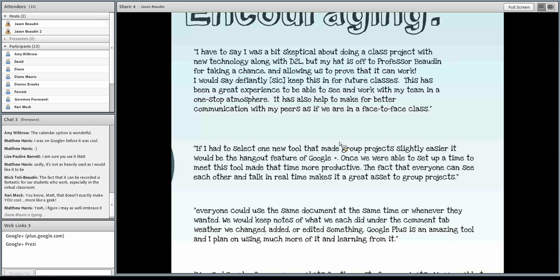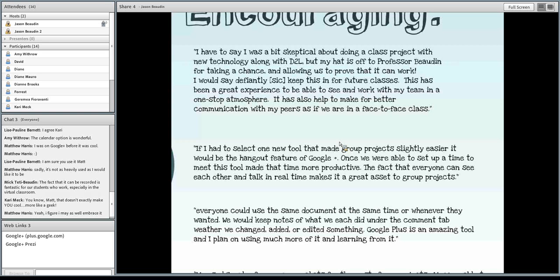Editing the same document at the same time or whenever they wanted. Again, that convenience, that flexibility to work around their schedules, which works particularly for online classes, but also, again, for in-class courses where the students might not be able to do all their group work in the classroom session. There's other stuff that you probably have to do. You may have only so much time you can dedicate to having them work in their groups in a supervised situation.